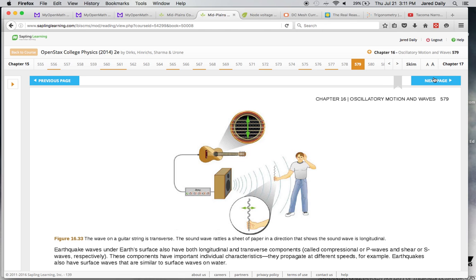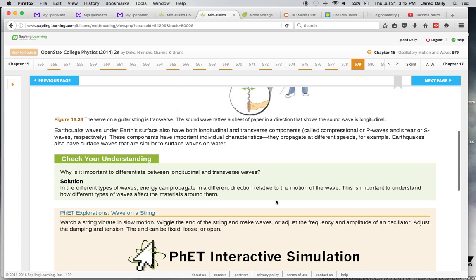So here is an example of some waves. We have somebody playing a guitar, they strum the strings on the guitar, and there are some devices there that turn that wave into an electrical wave in the wire, and then you can amplify it and turn it into a sound wave by moving the cones in the speaker. The sound wave can come out here, and you can actually hear it with your ear as the sound waves hit your eardrum, and it sends a signal to your brain to say there's sound there. And then you could also make some kind of a device, like a piece of paper, that would be wiggled by the sound wave, and it can actually be done.